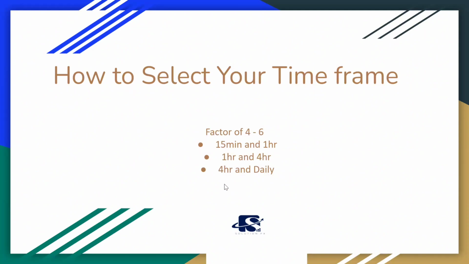Don't trade 15 minutes and then you're looking at 4 hour. Don't trade 15 minutes or 5 minutes rather, and then you're looking at the daily charts or you're looking at the weekly charts. No, those things, they don't match. They are not within this range of 4 to 6.